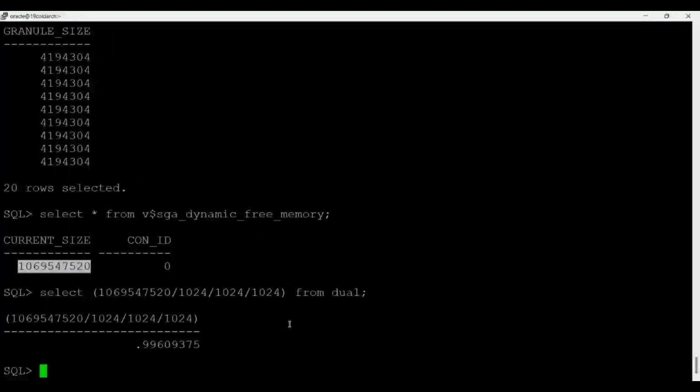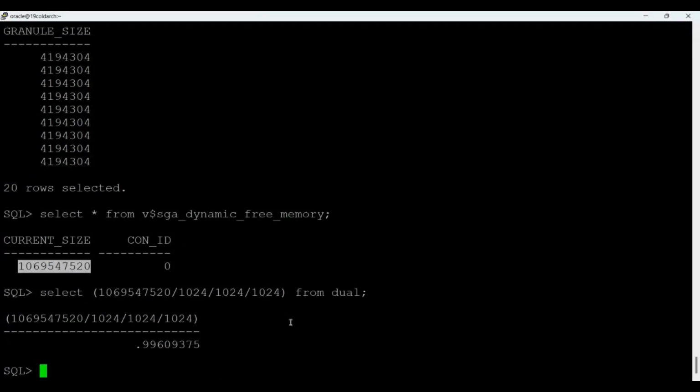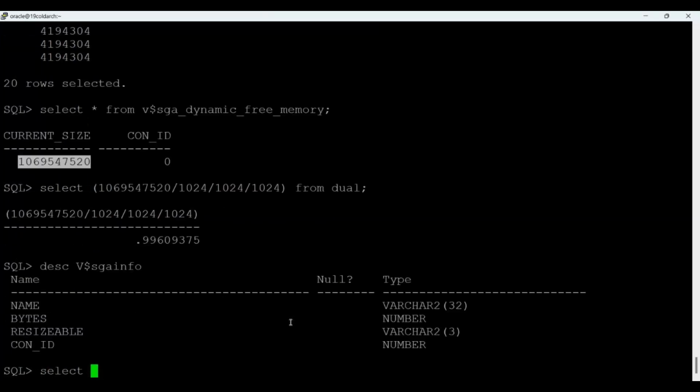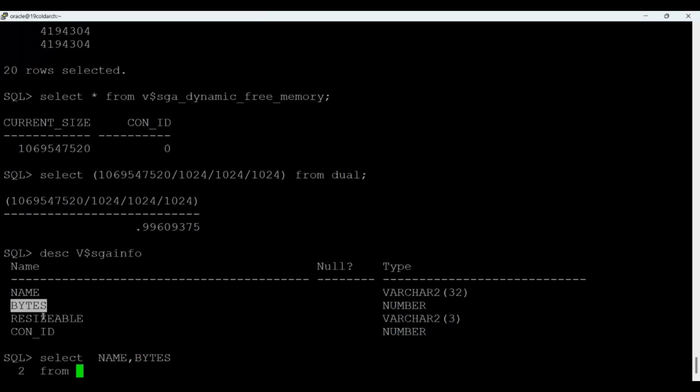Now another query, describe v$sga_info. So select name, comma, bytes from v$sga_info.